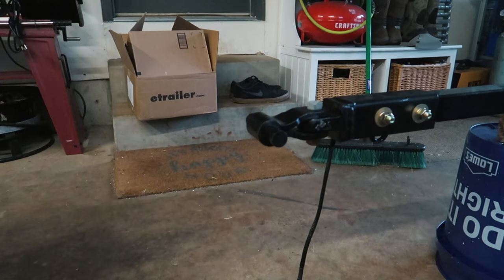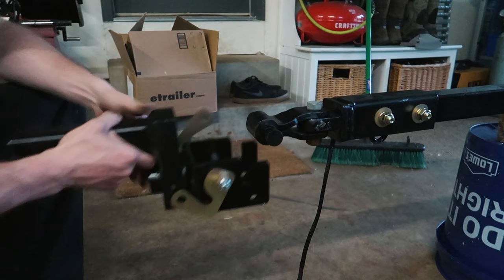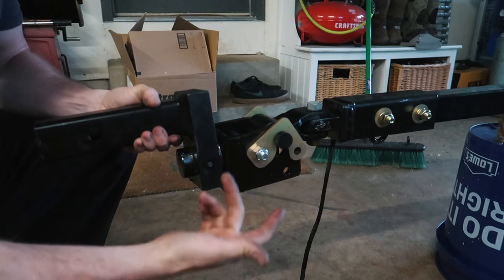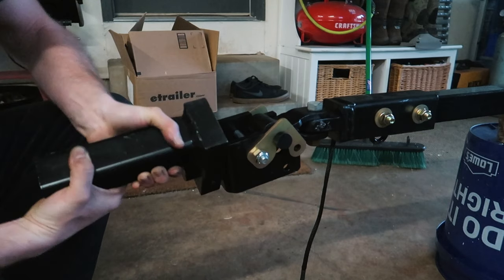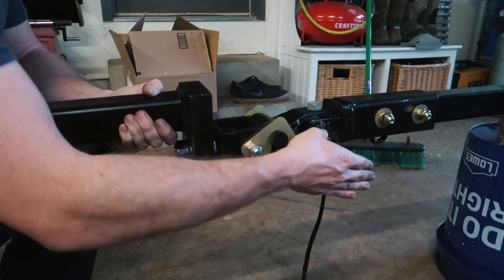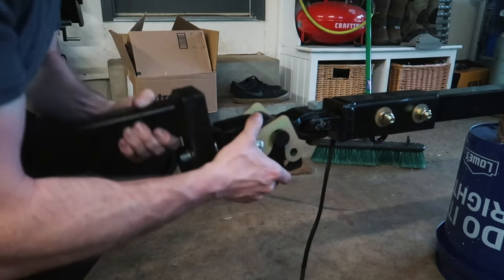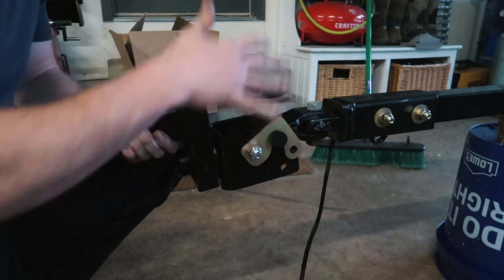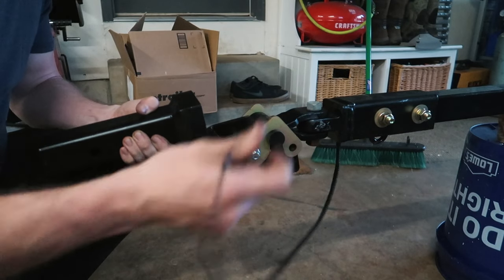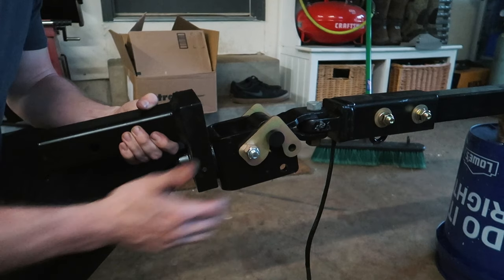We finally got our lock-and-roll hitch in. For anybody who doesn't know what they are — as you can see, this pivots this way, you hook up and run a pin through here to keep it shut, and right here it also pivots. When it's behind the truck off-road, the trailer can articulate both ways with no limits — so you don't worry about the ball popping off. Once pinned, it's a very quiet and solid connection to your trailer. This is going to plug into the truck — I haven't done the ground wire yet because I want to mock it up with the truck first. I was waiting on this for about a month, so happy it's here.